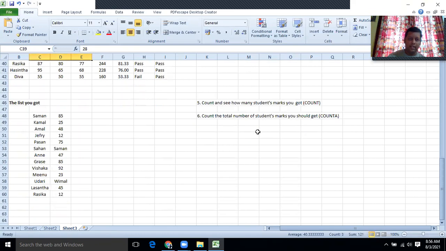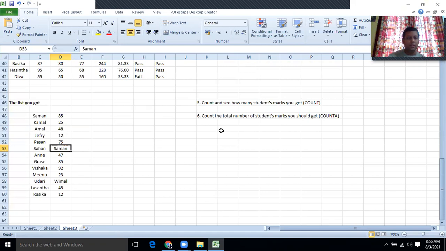Now you can see another list, a name list, and in front of their names, the scores they had taken. But in two fields, the scores are missing and mistakenly names had been inserted there. So what it is now asking is to count how many students' marks you have.